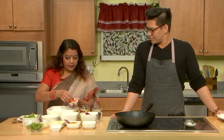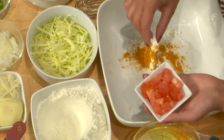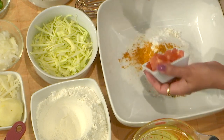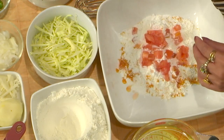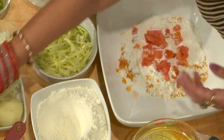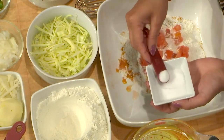Let me show you. It's like a little cube. You want to make it really small pieces so it's mixed with your flour. So I'm gonna put everything in. It's half a tomato here, and then I'm using the sugar, salt. Salt is like a quarter teaspoon, not too much.